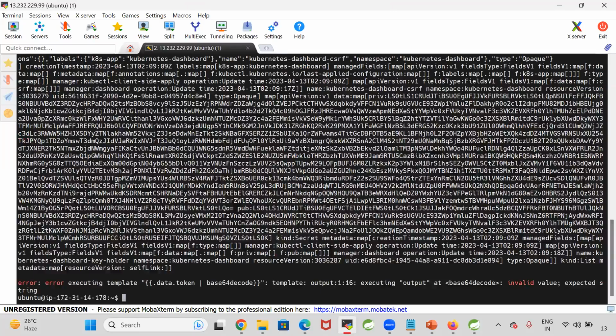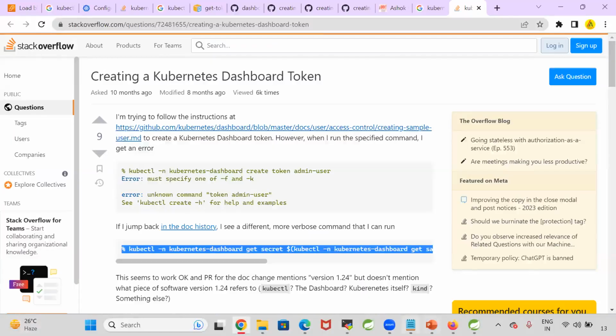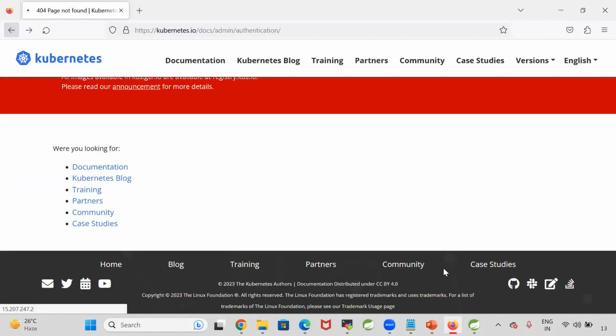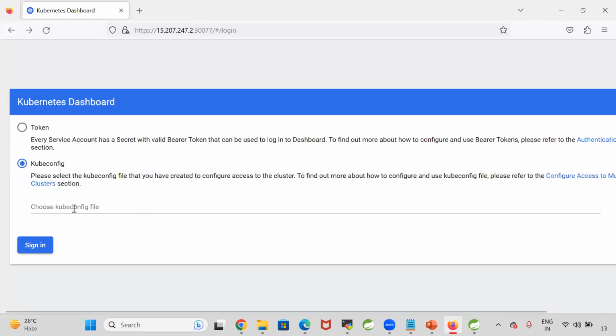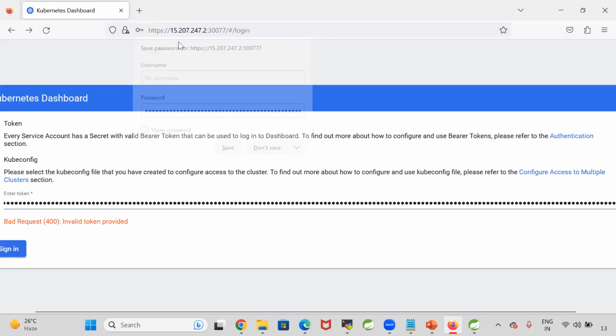No, what is this? No, it's not a valid token.